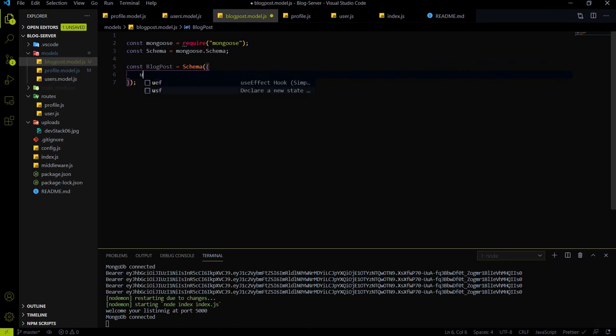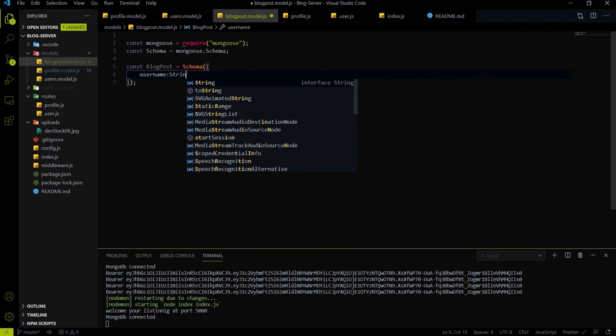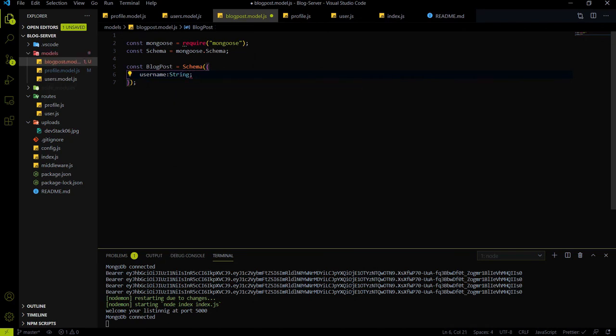So the first thing will be the username. As you know, we have to uniquely identify the user with the help of the username, and the username will be applicable at the time of fetching the personal blog.